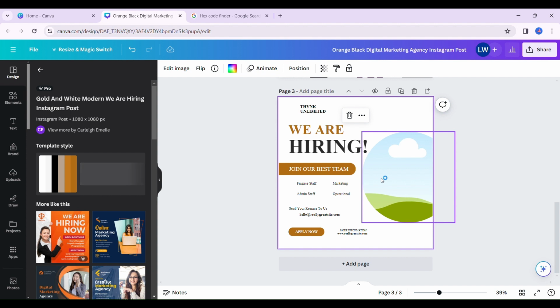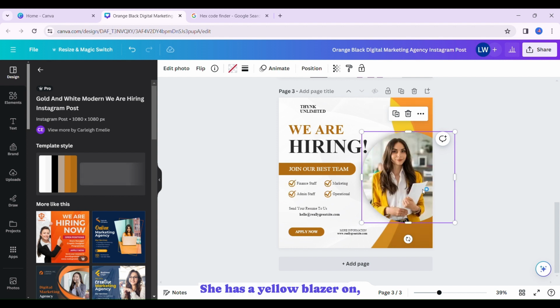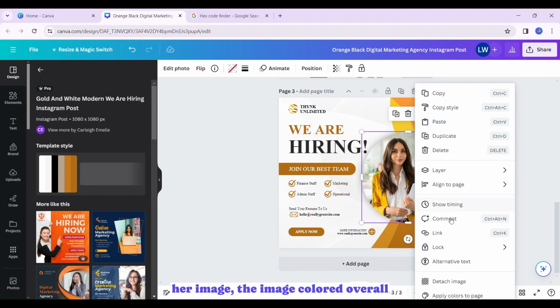Okay, it's loading. Sorry about that. It's kind of loading up. Yes, perfect. She has a yellow blazer on, mustard yellow, and let's see how we could apply the overall color on her image to the design.